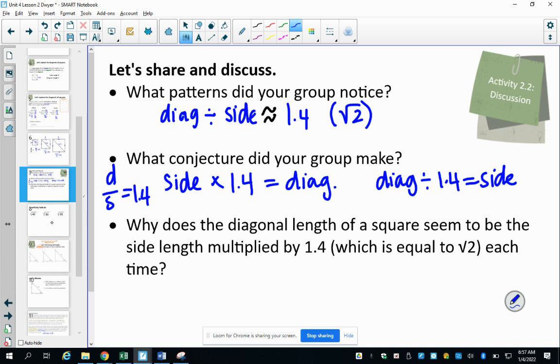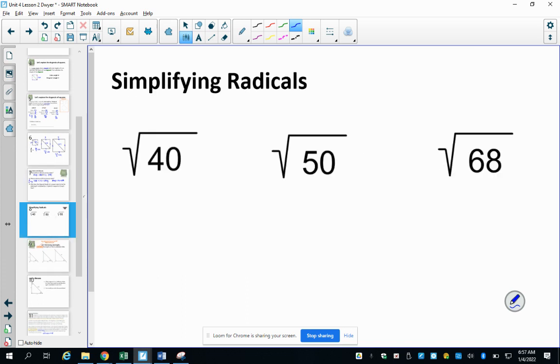All right, so I want to do just a couple examples of simplifying radicals. We've talked about it a little bit, but we're going to get into it a little bit more. So just go ahead and do this with me on a scratch sheet of paper, or off to the side in your workbook is fine. When we're simplifying radicals, you want to break down numbers into their prime factors, which means just divide them. And then if their factor divides further, keep going. So 4 times 10 is 40. 4 breaks down to 2 times 2. And then I circle the primes, so when they can't divide further. Then 10 is 2 times 5, so each of those are prime.